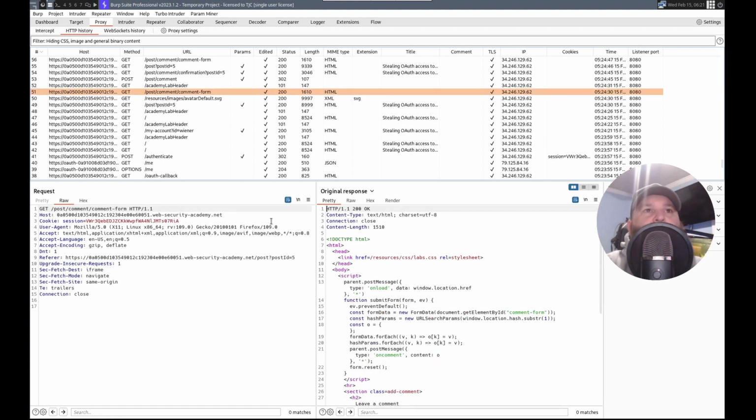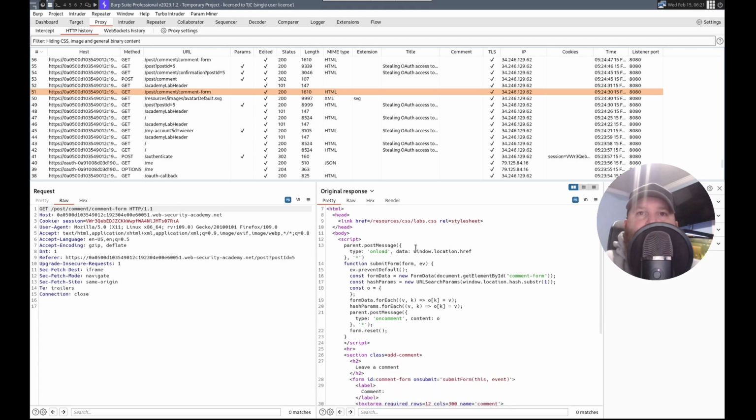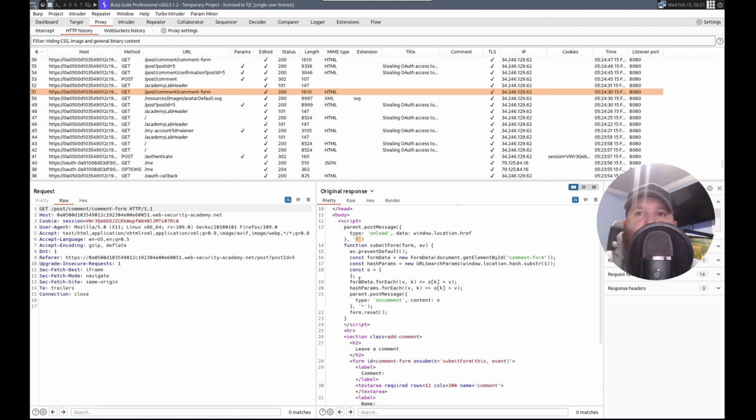There. Post comment form. This did the post message to anywhere. And what we saw was that it took the window location hash string and created an object with a key value pair of all of those.